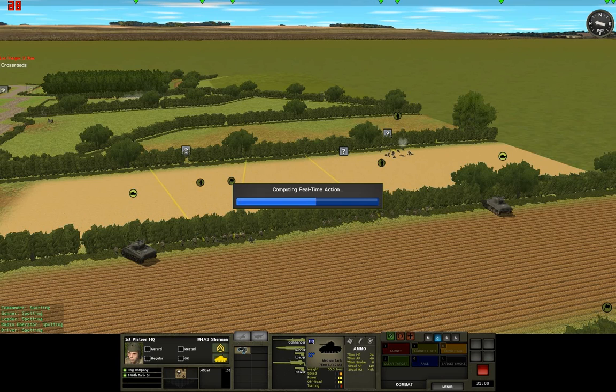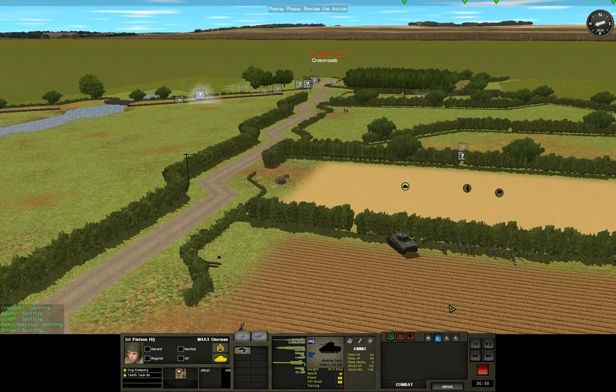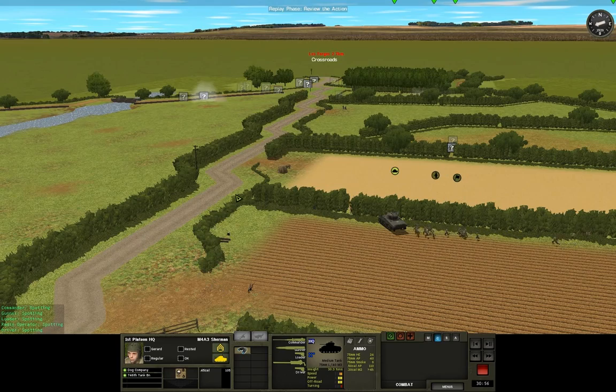Might have to sneak my tank around the end of this hedge line, but might expose him to the AT gun if it's down the end there. You'd have to go out, around here, and duck through there, so it'd be basically ducking down the road.